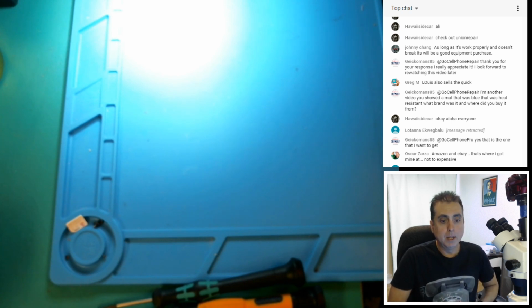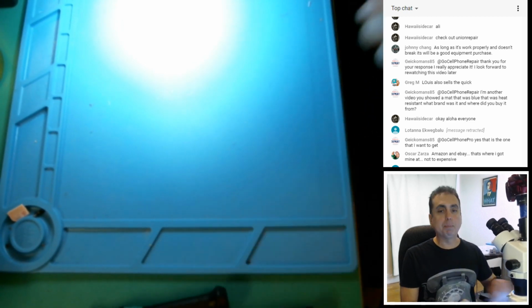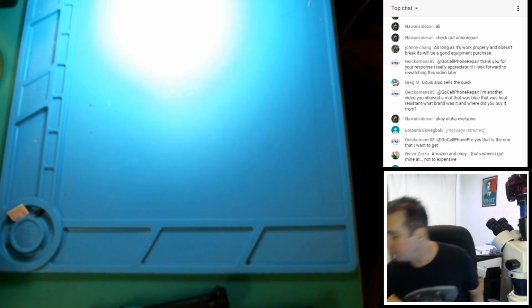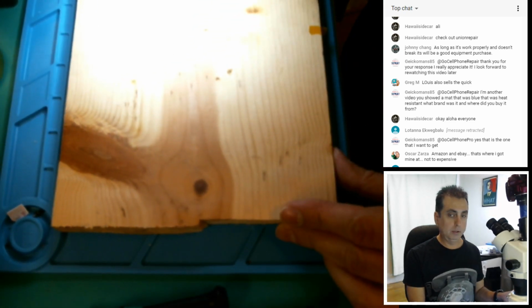Stepped away for a minute and come back to Mike showing us wood. Yeah, that was my heat-proof surface, Nate. My portable, anytime I want to heat something up with extreme temperatures, this is it. Do a little wood burning here.